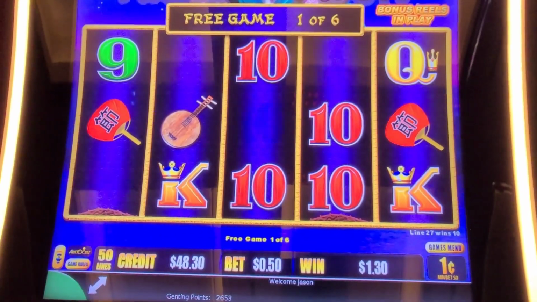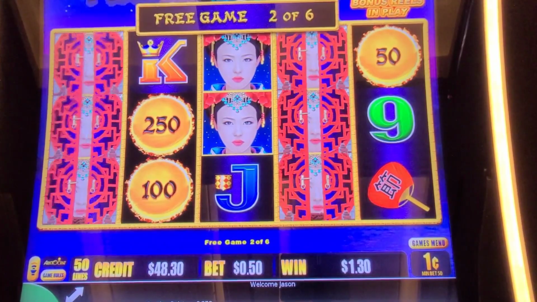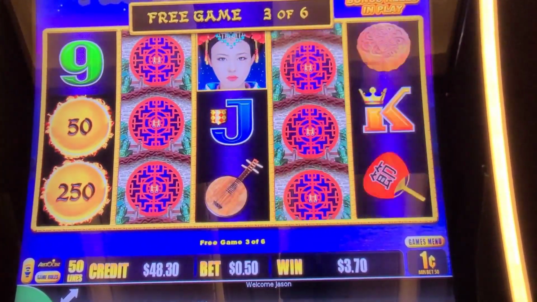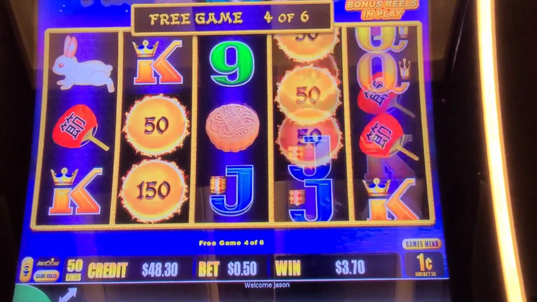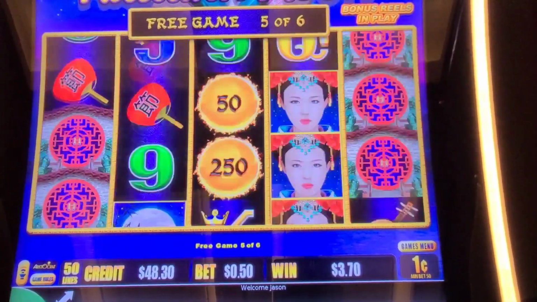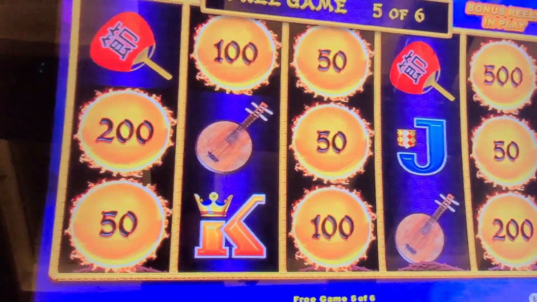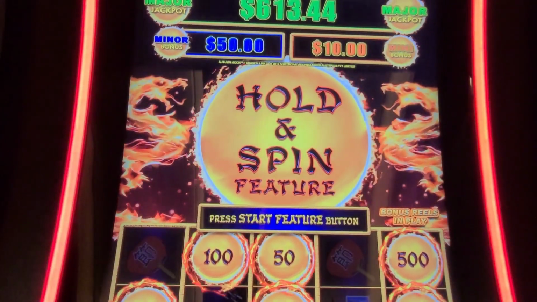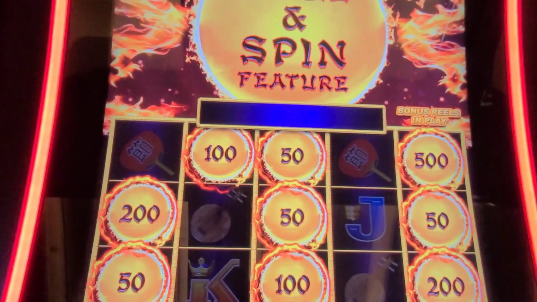All right. Oh. Could have been nice. The orbs are blocking. Oh. Not good. Come on! Orbs! Orbs! Yes! Right on. Alright, guys. We are on 1 cent denom. Game number 3 is coming to a close. We have triggered our last hold and spin for the day.